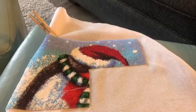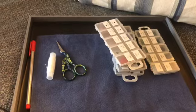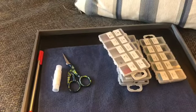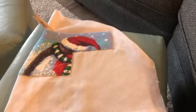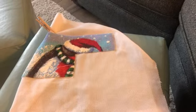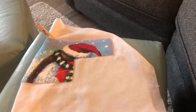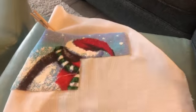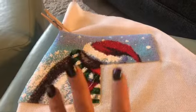I'm actually going to work on this one this morning. I've got my supplies set up over here — my beads, scissors, thread, and my pen, which is what I mark the pattern off with when I finish a section. This is the second time I think I've brought this one down to the beach. I don't think I'll be finished by Christmas, but I'm going to work hard on it during November — this is probably going to be my November project. I've got another one of these, and I'm just going to start on the other one when I finish this.